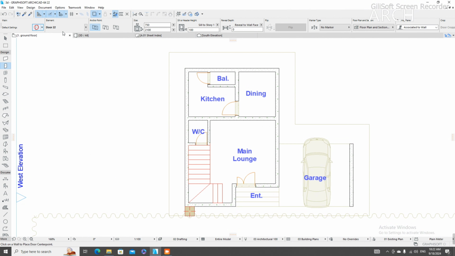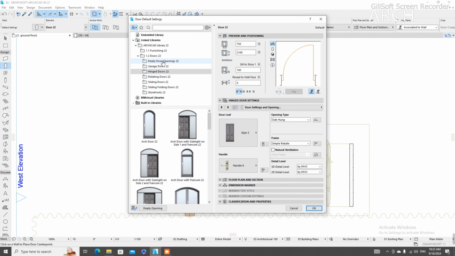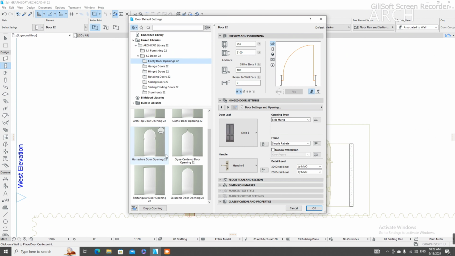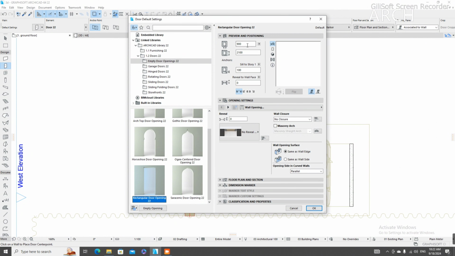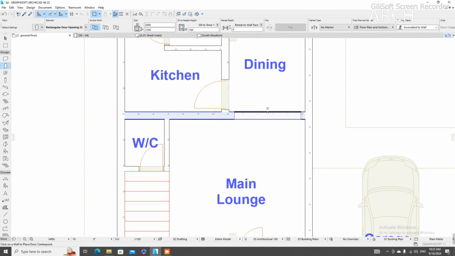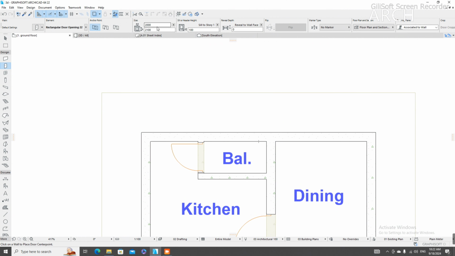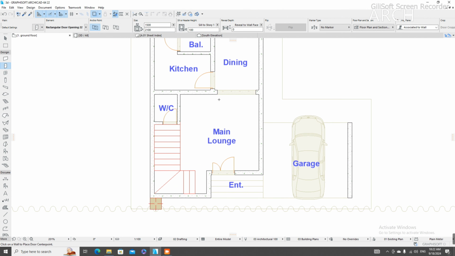Now let's go to doors. Now we want to do the arch, so we'll come down to this part. What you need here is empty door openings. This is what you need, empty door openings. I need a square arch on that. Then I need this to be 2 meters. I'll come down to this spot and place it here. Then I'll come down to this spot. I'll reduce this to 1.5 meters. Okay, so I'll paste it here. Okay, perfect.